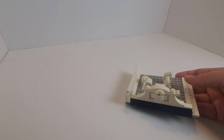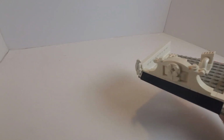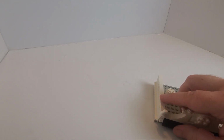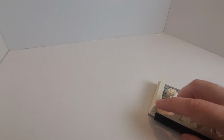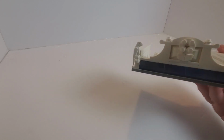All right, here we have the roof, and I added some ventilation to it, AC units to make sure the ice cream stays cold. And the only real adjustment I had to make for the roof was moving the rail in by a half stud to make sure that the parrots didn't interfere with the building next to it, and turn them around, which I didn't think mattered a whole lot. Go ahead and add that last rail, and the roof is finished. So we'll go ahead and add that to the rest of the build and see what it looks like.